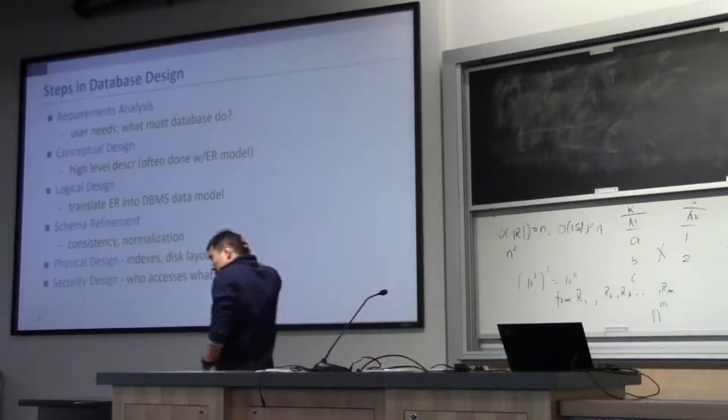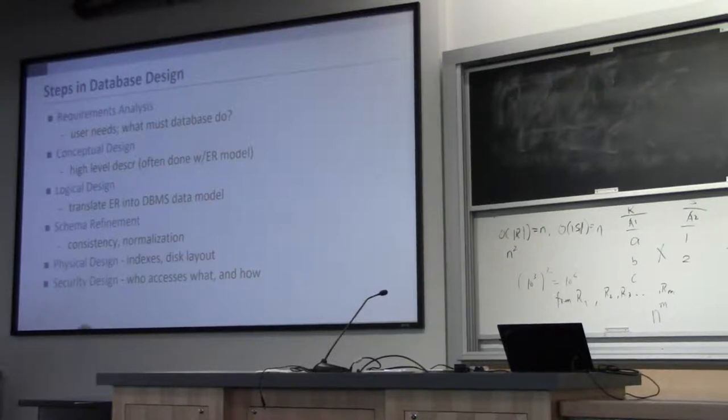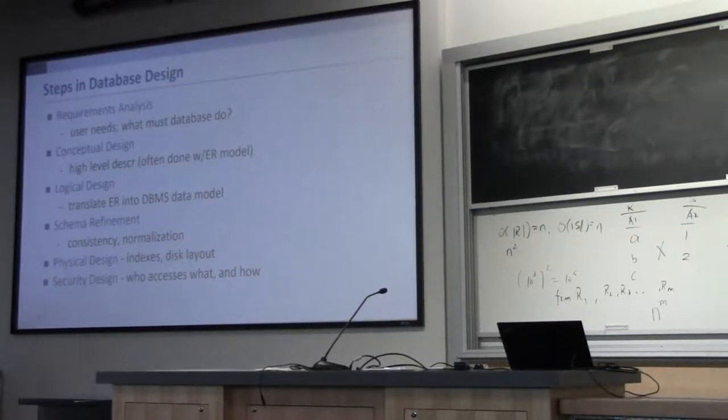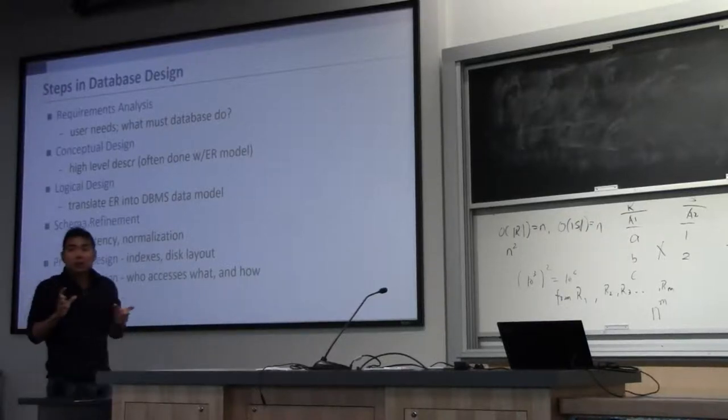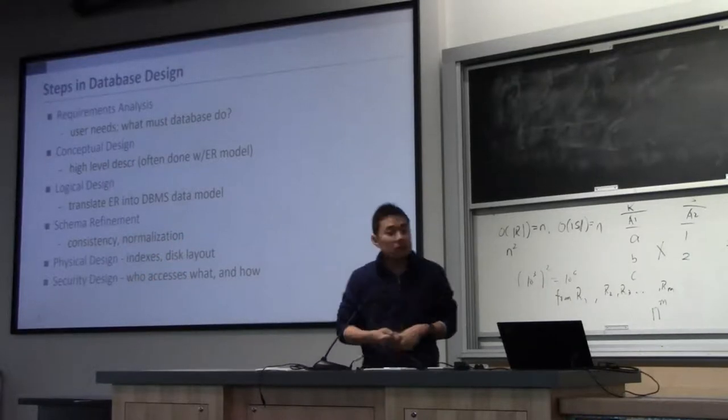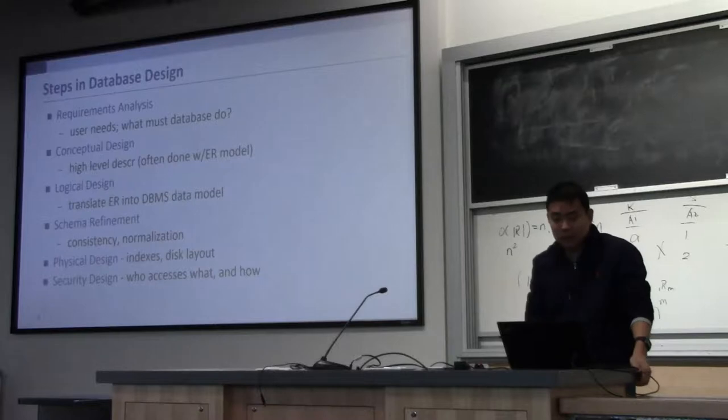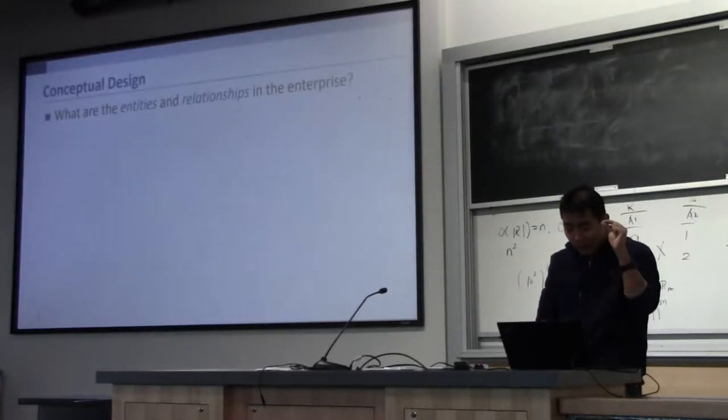I'm going to skip some of the things we already know. So if we break up the lifetime of a database system, you always start with requirement analysis, meaning talking to your customer, understanding his or her needs, coming up with that semantic document we just talked about. What must the database do? If you ask me to build a database for you, what do I need to do? What does your application need? That's what we call requirement analysis. Then after that, you will do what we call conceptual design, which is to use a precise language, a precise framework, to capture what the user means. That's what we're doing right now. And I'm going to skip those other components because we're not that far ahead yet. So we're going to focus on conceptual design.